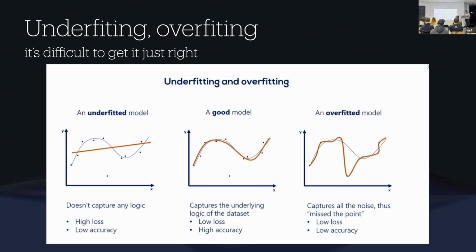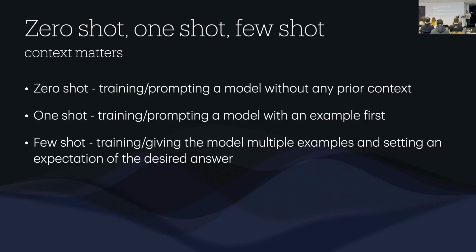And overfitting a model is basically if you're using your test data in your training data, then you overfit the model to it. It learns very specific details about your training data. It doesn't generalize very well. And then if you apply new data to it, it doesn't know how to handle it because it just learned that specific set of data that you gave it. It performed very well on it, like 99% accuracy. But then if you give it something else, it drops sharply. So you want to be in the middle somewhere. So it's always a trade-off. Same with precision and recall, underfitting, overfitting, you want to be somewhere in the middle.